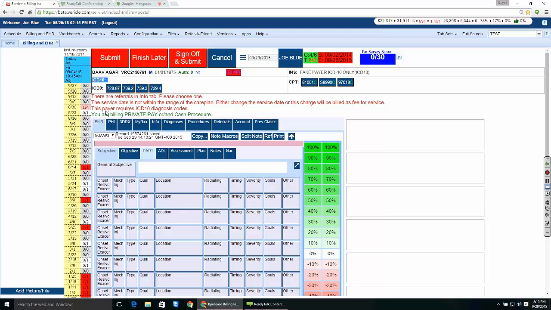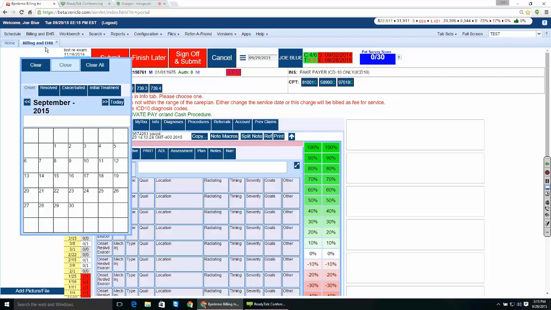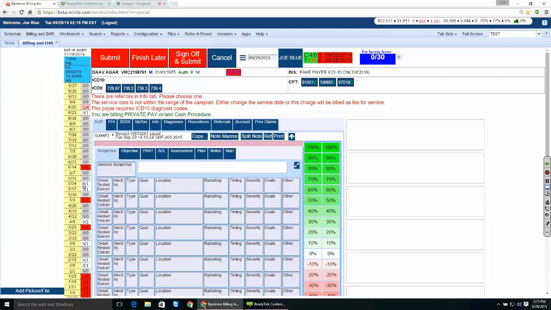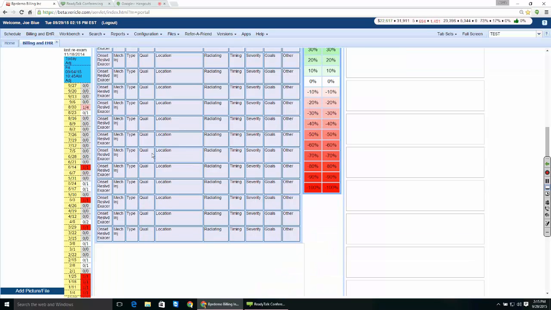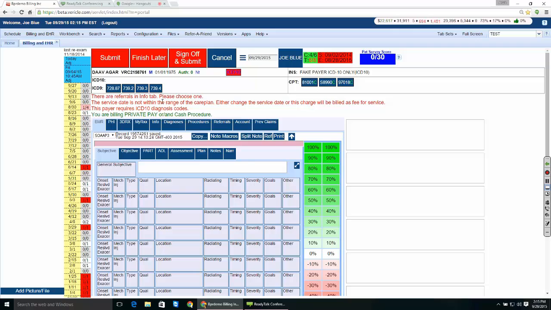And rather than having to come in here and click into each box and hit clear all and clear out all the stuff that you've already entered, it's a lot simpler. First thing you want to do, come in here, having a completely blank note, and then go to Note Macros, Save Note Macro, and fill in the name, blank, empty, whatever you want to call it. That way it's just going to be really fast for you guys to blank out your notes and start working on your next macro.